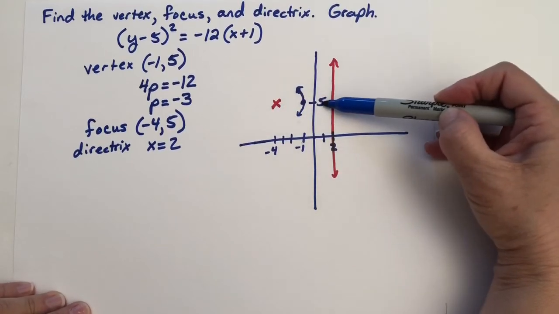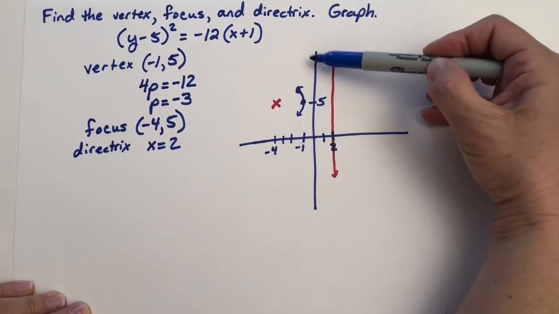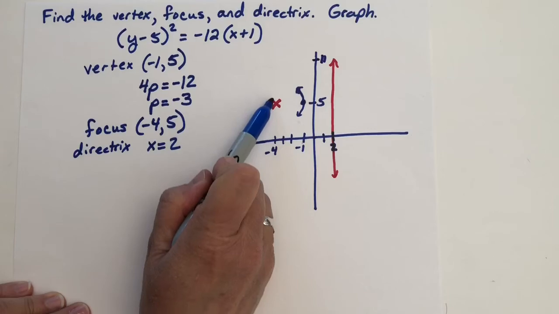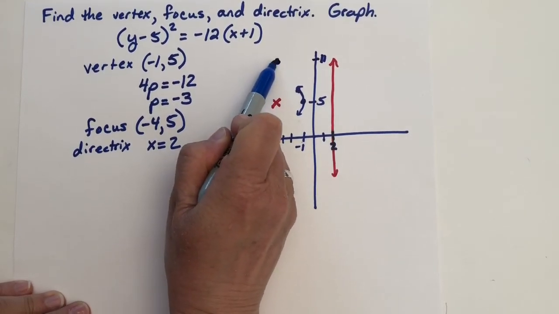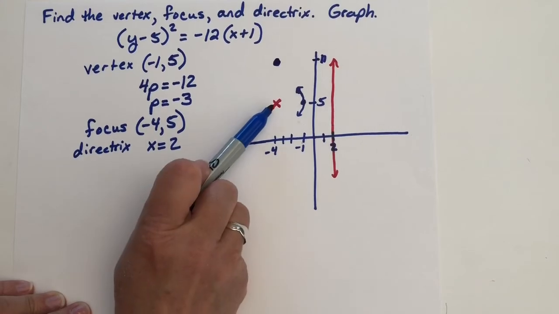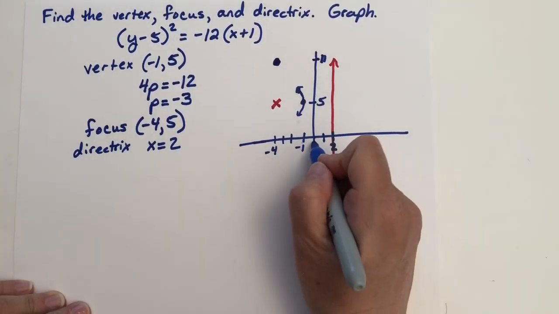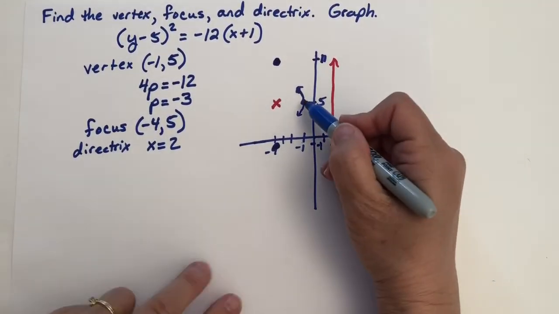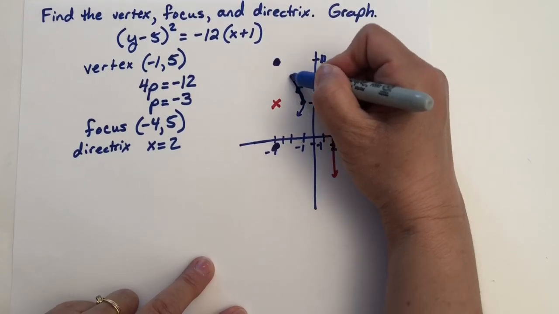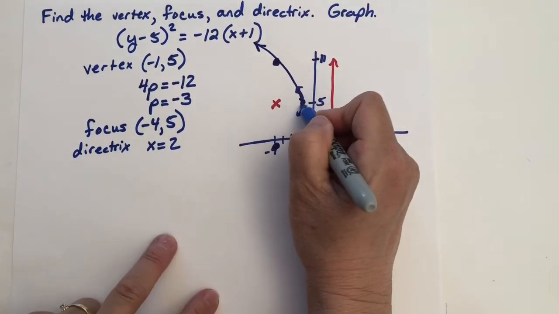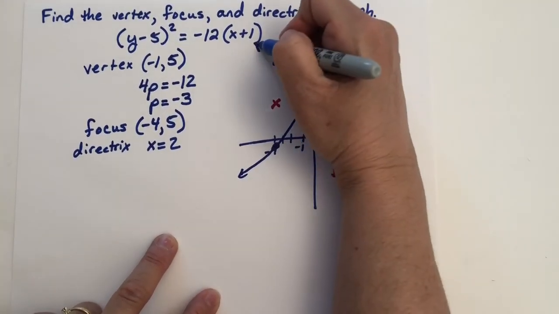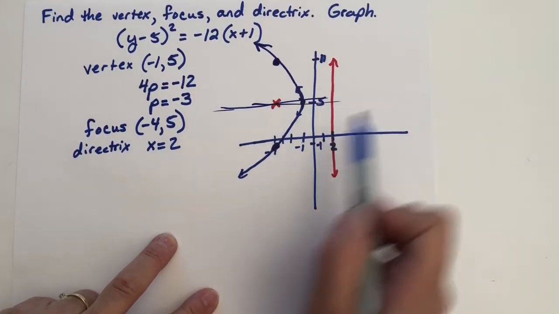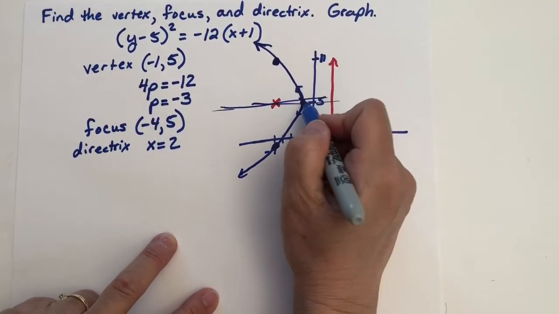I'm here at 5. If I go up 6 units, I'll be at 11. Let's ballpark that about right here. So from here, when I go up 6 units, I would be about right there. Similarly, I would go down 6 units and I would be down here at negative 1. So my parabola is going to go through those 2 points. Should be symmetric right across this line. There's my axis of symmetry right here. And I have my parabola drawn.